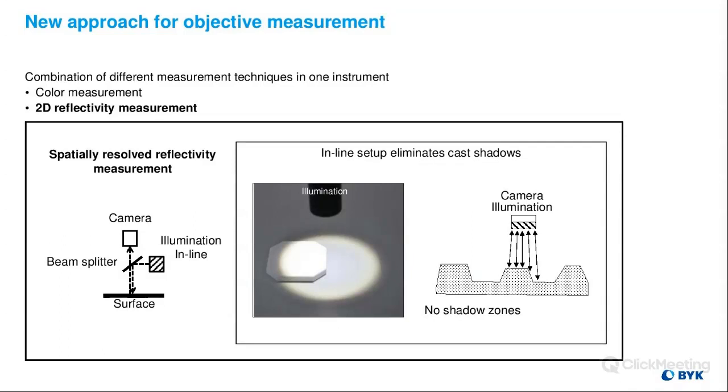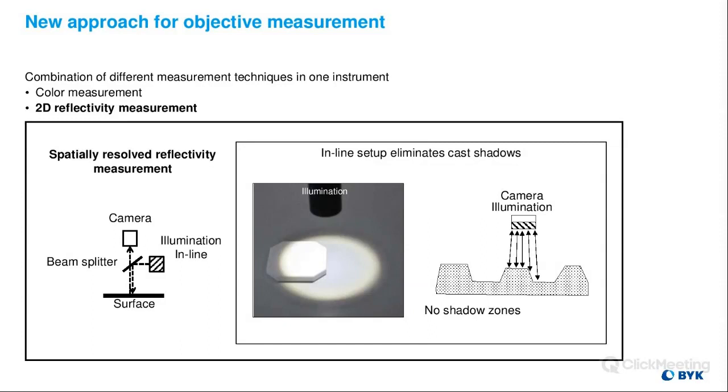So built into the spectro2 profiler, in addition to that 60-degree gloss measurement, we have a 2D reflectivity measurement. In this case, the light is coming in from overhead. It's a straight down illumination. So now none of that light is getting lost or bounced away from the detector due to those big structures in the surface. And so now it's taking a straight reflectivity measurement, which greatly reduces the influence that that structure is going to have on the reading.